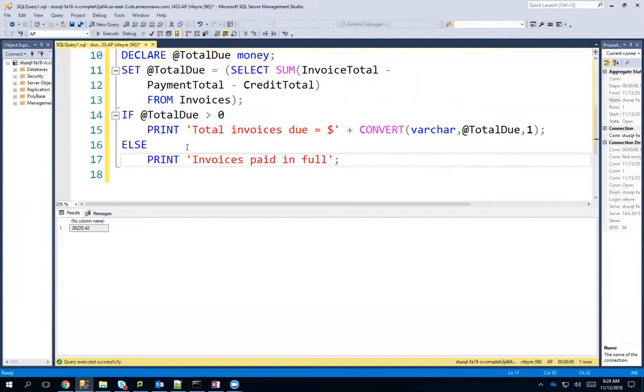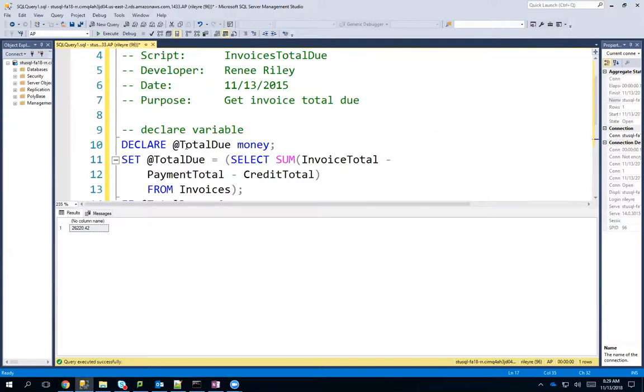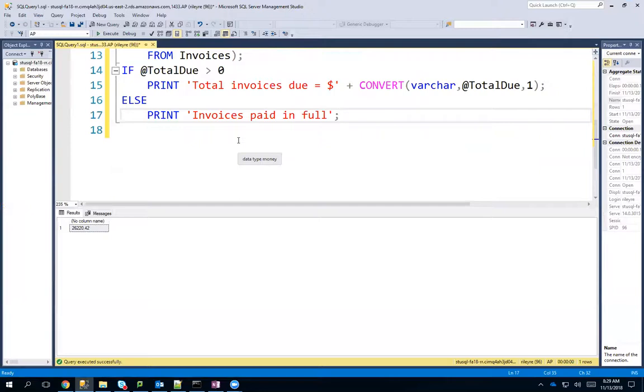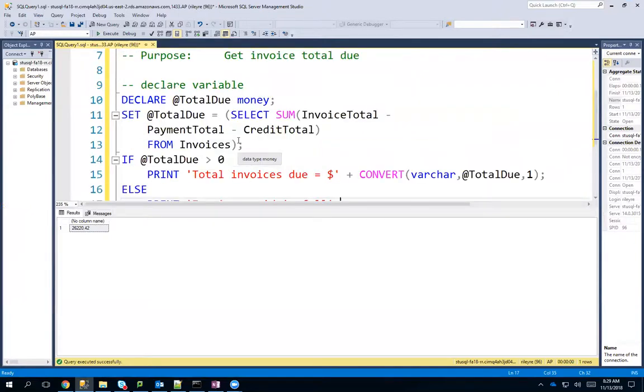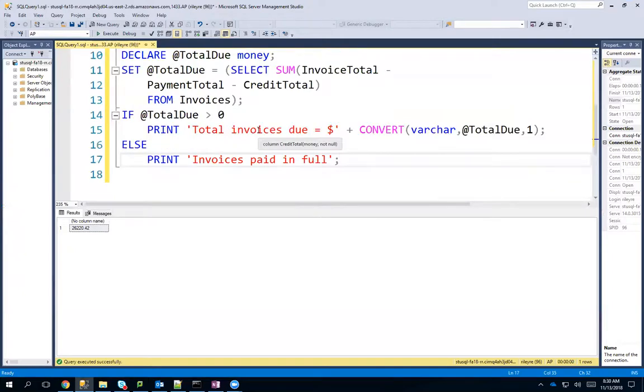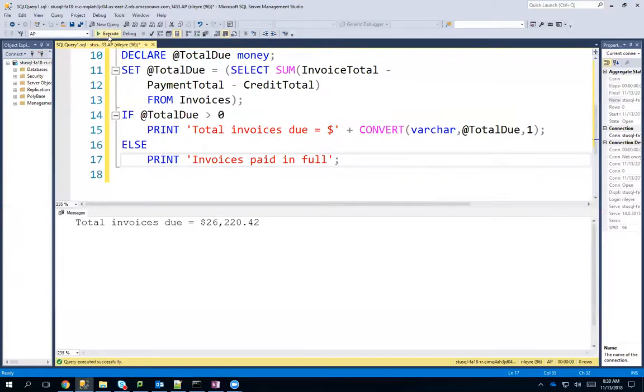So last time when we looked at our views, the view looks somewhat like this, right? Because we have this embedded select statement, but we were saying create view, and so we were actually saving that SQL syntax in our database. A script is different. We're not saving anything in the database when we run this script. It's not a saved entity, an object in the database. It is just an SQL file of commands. So whenever we run this, we're just running it. So let's run it. We should see our output with our total invoices due amount that we selected earlier.